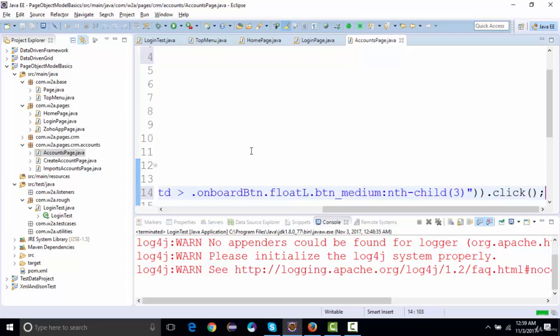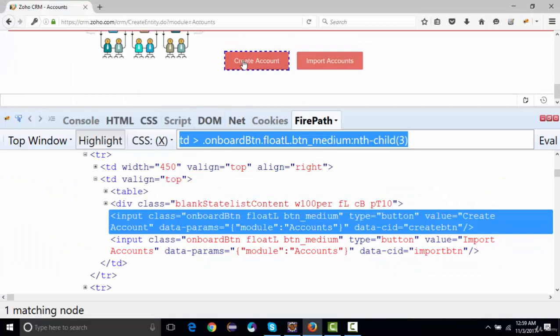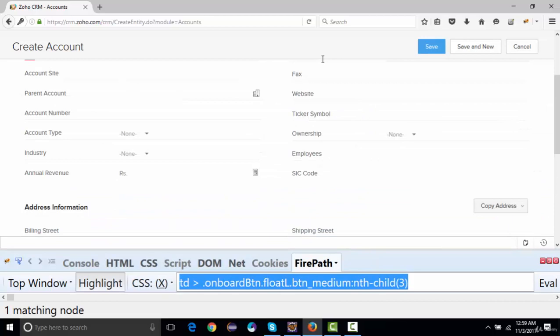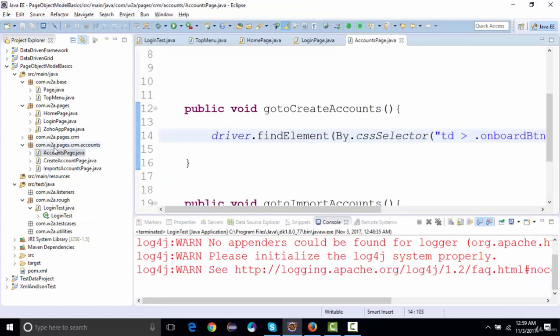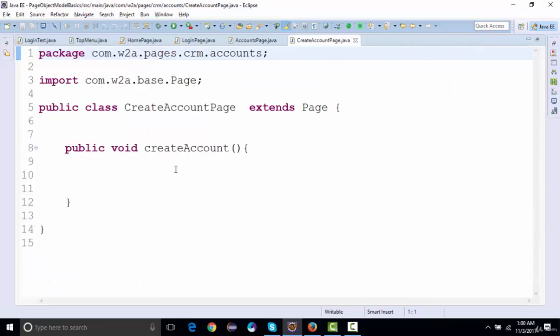And after I click on create account, I reach another interface or another page for creating an account. So this will be a separate page, like this is the create account page that we have already created.